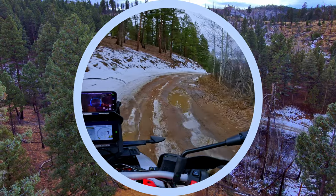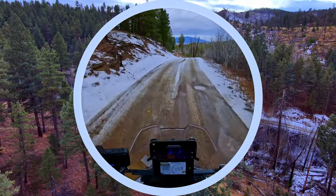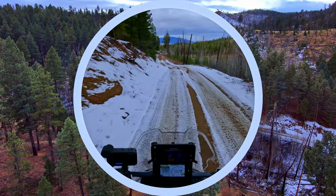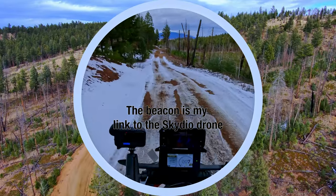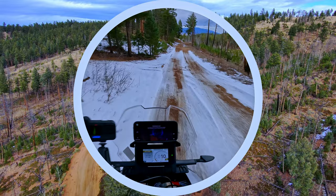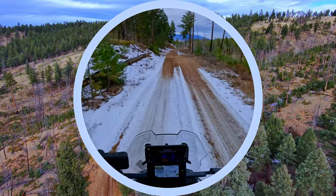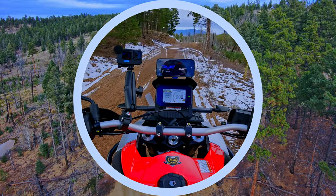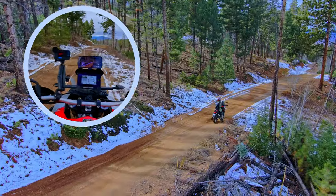Yeah, that's slippery. This does not look ideal here. I got my beacon disconnected, but we're just gonna have to go down this at this point. Yeah, and we already lost the drone. Come on, drone. Come back to us. It's close. Oh, there it is.